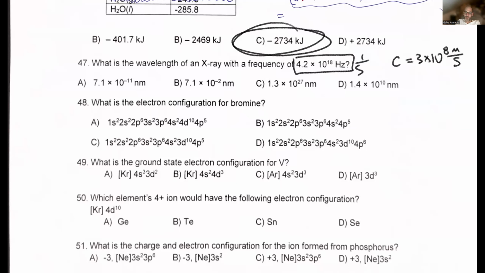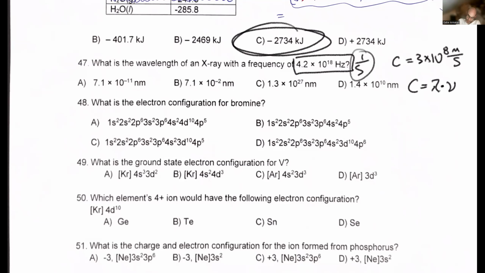You can always use constants you know to determine what the equation actually is for this if you're not provided it. Speed of light is meters per second, and we can actually use that to our advantage here. So I need meters on the top, and then hertz on the bottom. I said that hertz is per second, so C is equal to the wavelength, which is going to be a distance, so meters, times frequency.